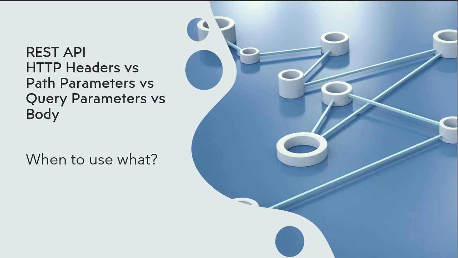When building a REST API, there are 4 ways your API can receive input from client applications. They are headers, path parameters, query parameters, and request body. Can you pick any one of the 4 ways to receive inputs from your client applications? Or is there a reason why we prefer one way over another to pass input to the REST API? That's what we will be exploring in this video.